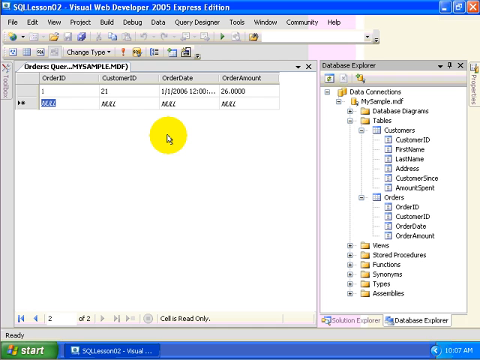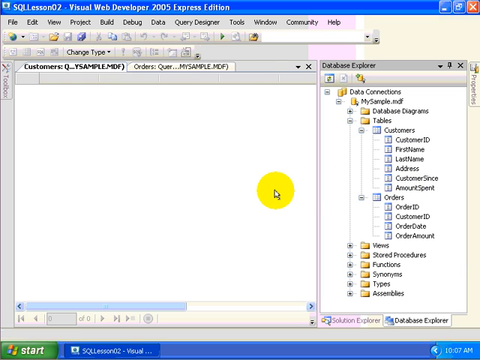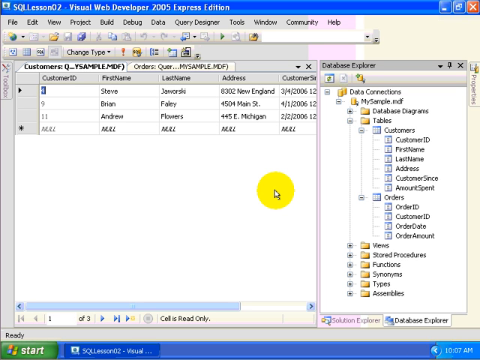Now what we would typically do then is say, well, who was the customer who ordered this? Customer ID 21. Let's look in the customer table. So I'm going to right click and select show table data so I can view the customers table, but there's a problem. As the data comes up, I see that there is no customer 21. I have a customer number 4, 9, and 11, but not 21. So there's no integrity enforced between these two tables, meaning that I can have an order that's orphaned, that it has no relationship to a real customer. And that's a problem. That means I have allowed bad data to enter my database. So what can I do to rectify this situation? Well, it's actually pretty simple.